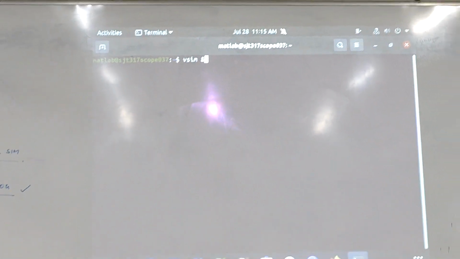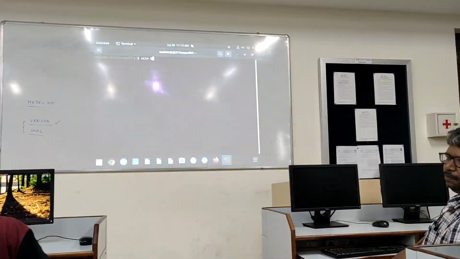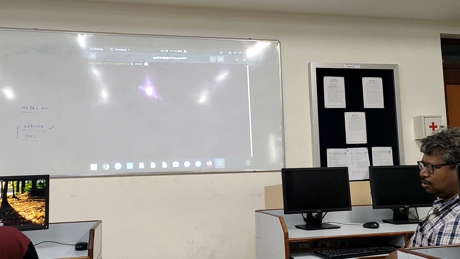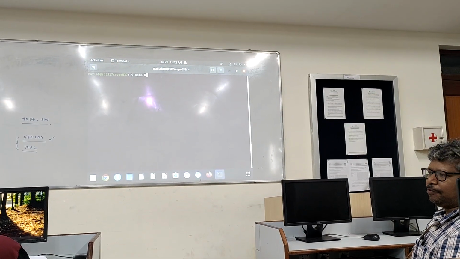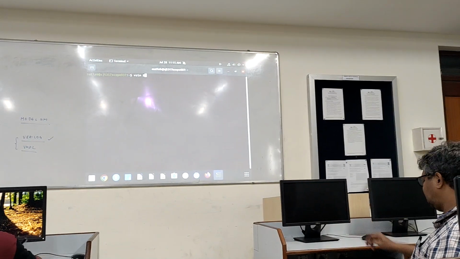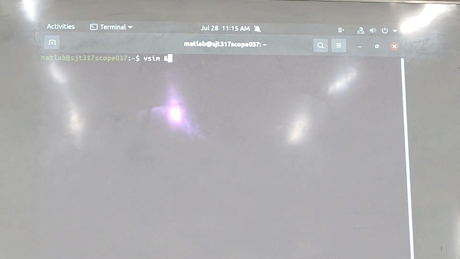Please kindly note the procedure, observe on the board. Later on you can try it individually. So kindly follow what I am giving. vsim stands for the tool Modelsim, and then space ampersand is being used here. When you install on your laptop, if you have a Windows laptop, you can just double click the icon. Here we have to use the command prompt mode of interface.